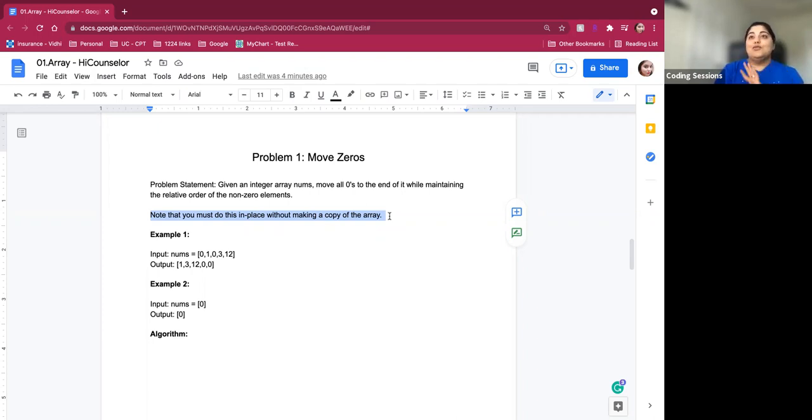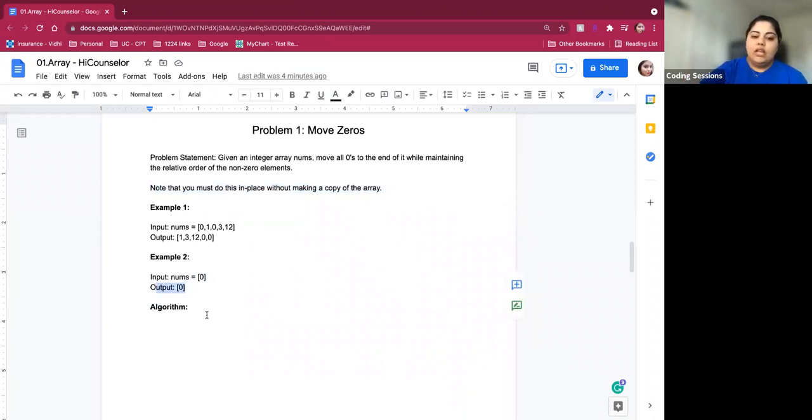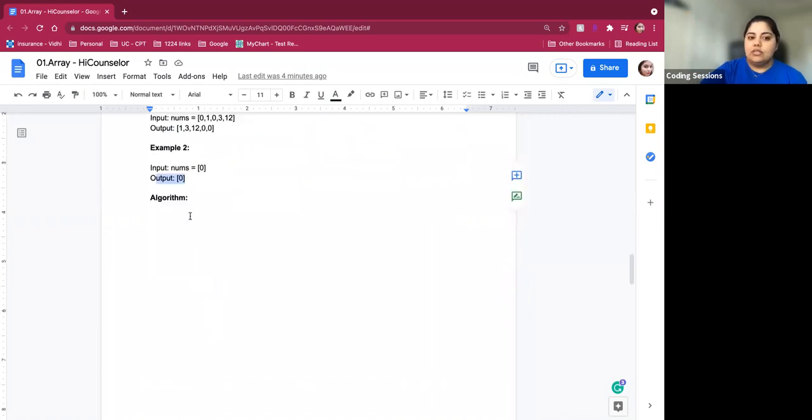But this note is there, so we want to make sure that we actually mutate the original array. We don't want to make a copy of this array. And if there is only 0, it's just going to return the same array with 0. Now let's think through how we want to solve this kind of problem.